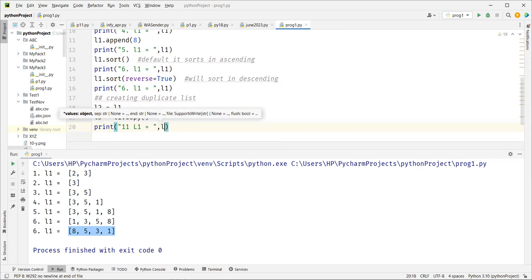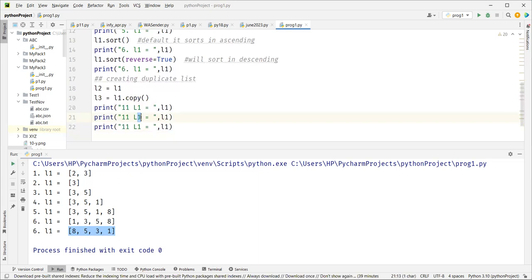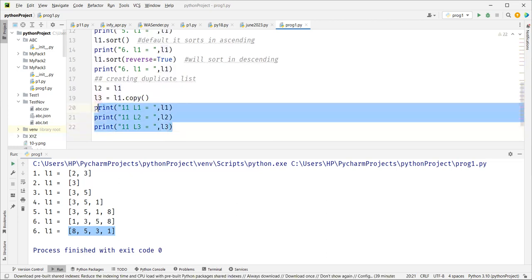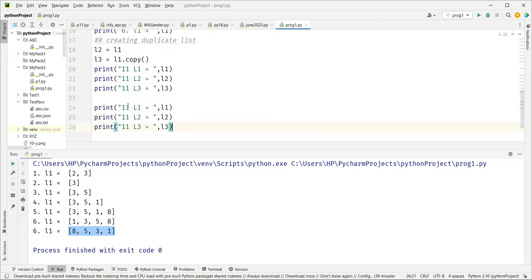And I'm going to say L1. Now I'm going to call again 11 L2, 11 L3, and let's say we call L3. Now we will print it again, L1, L2, L3, we'll call it 12. And between these, let's make some changes.